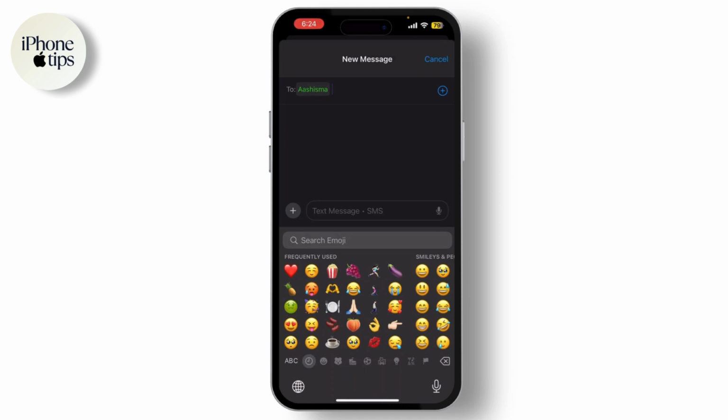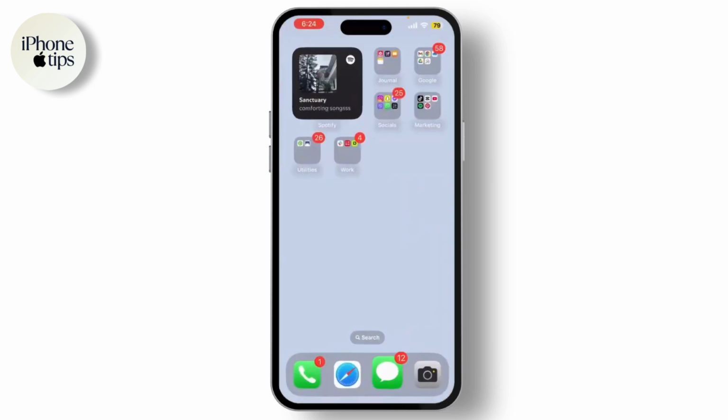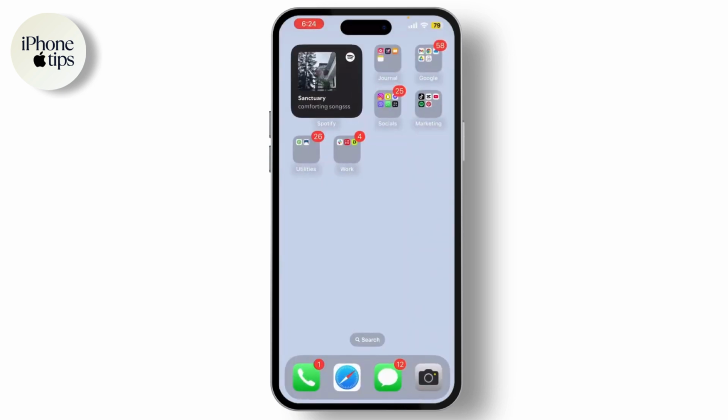First things first, you can customize your Genmoji using a select skin tone, then shape, face shape, eyes, nose, and mouth. You can really get detailed with this. Choose from a wide range of options to make it just look like you. Next, pick your hairstyle, color, and even accessories like glasses, hats, or earrings. And once you're happy with the Genmoji, tap done, and your Genmoji is ready to use.